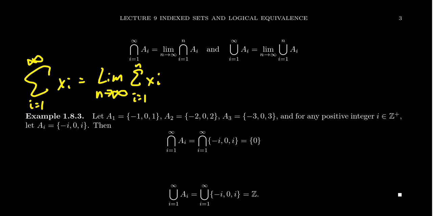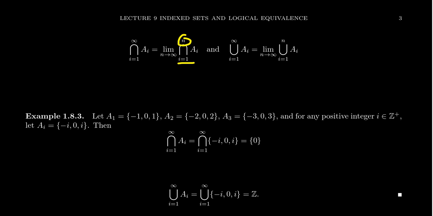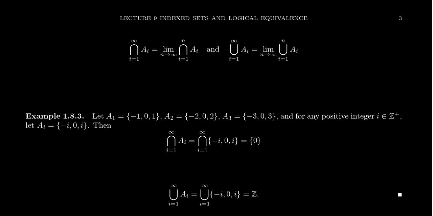We can do the same thing for intersections and unions. If you see the infinite intersection as i ranges from 1 to infinity of the collection of sets A_i, this is defined to be the limit as n goes to infinity of the partial intersection, ranging only from 1 to n. As n is allowed to get arbitrarily large, we take the limit, giving us the infinite intersection. Similarly for the union symbol: if you see infinity on top, you take the limit as n goes to infinity of the partial unions, letting n get larger and larger.